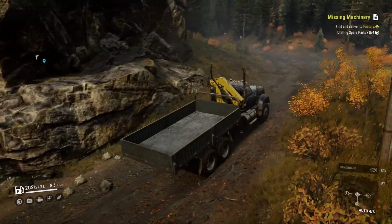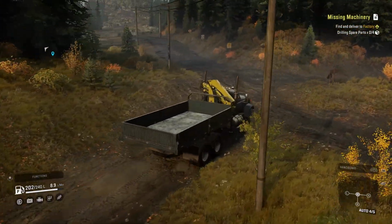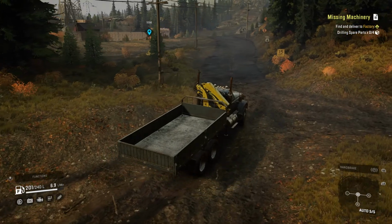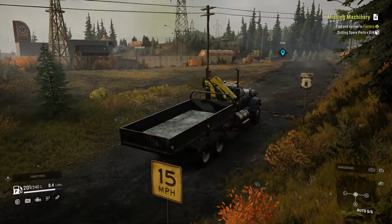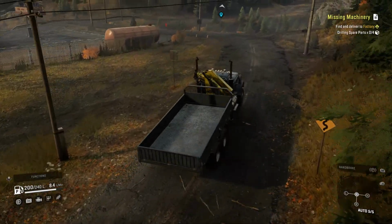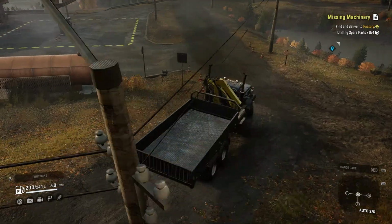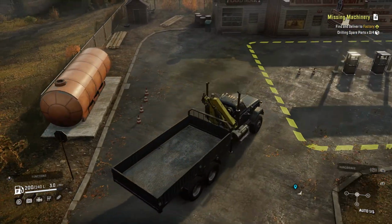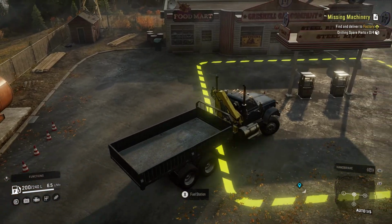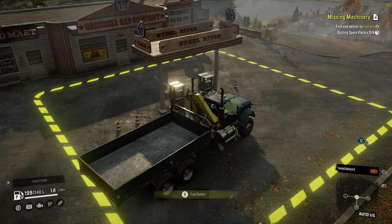Man, I forgot that I'm only level 7. I ain't got tires yet. I got all-terrains, but I don't have off-road tires yet for this. It needs the off-road tires. I'm excited for that though, guys. One more level and we get off-road tires for these medium duty trucks. Well, I call them medium duty. The game calls them heavy, but I call them medium duty.